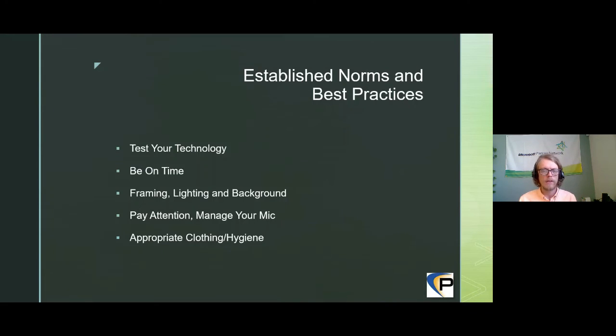Also, another note about the framing, lighting, and background. A professional background doesn't necessarily mean something like this. You don't necessarily need to have anything behind you. It could just be a white wall.